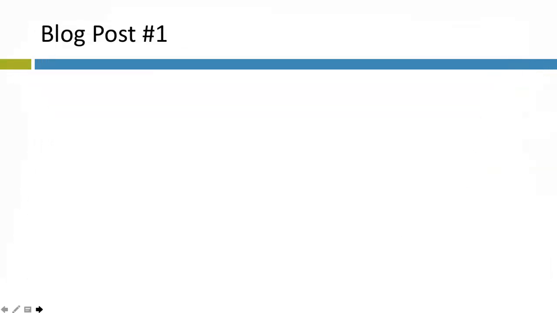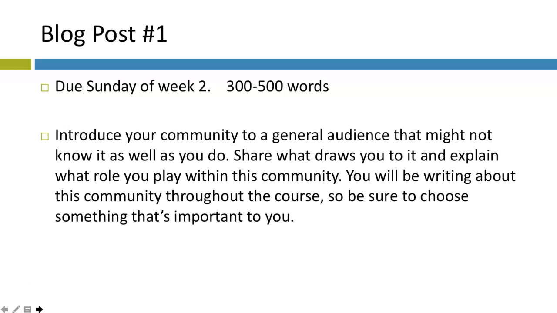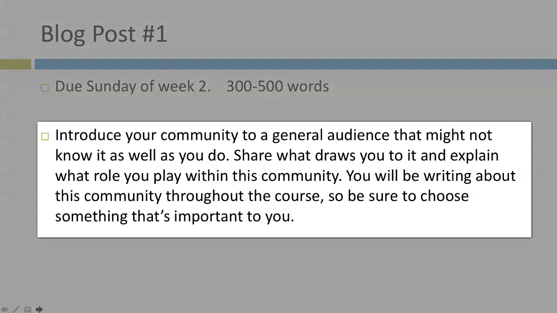So let's talk about your first blog post. First, it's due on Sunday, May 30th, which is at the very end of week 2. By this time, you'll have chosen a personal activity or interest to blog about. And for this first post, we're asking you to introduce this community to a general audience. Here's the question we're asking, which you can also find with the blog assignment sheet.